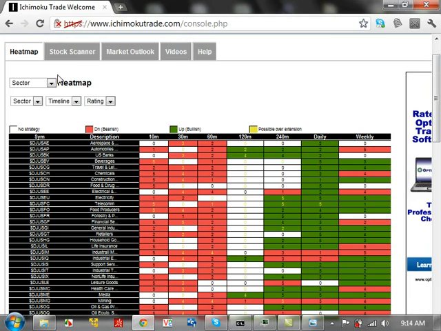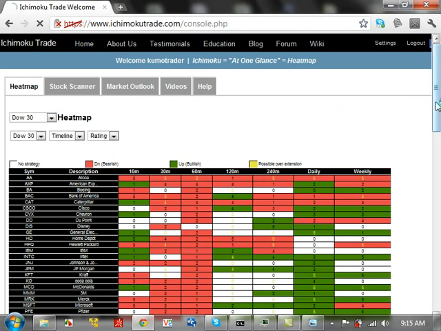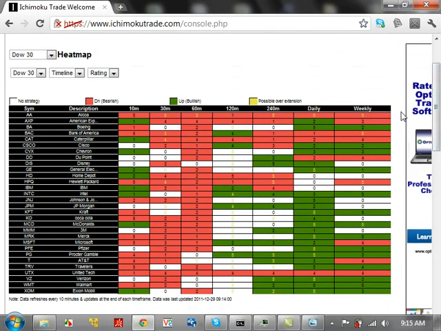Okay, and then you also have the Dow 30, which a lot of people like, especially for retirement accounts, since these have dividends and so forth behind them. And you could look for bullish and bearish opportunities here based on what we talk about. Now, if you note down here, this tells you when everything was updated.